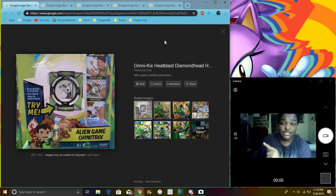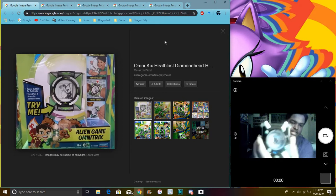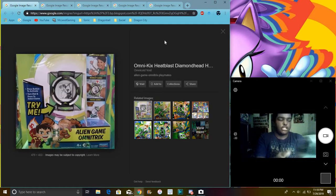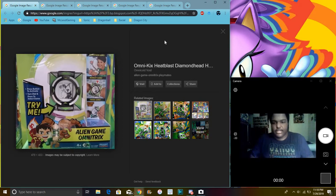So for this one, you can actually play game stuff on it. Where you turn it and stuff is really good. It's kind of like how this Omnitrix is structured a little bit. You turn it and stuff like that. You probably can't see it. Let me see. Yeah, there it goes. You can turn it. We always get deluxe versions of the Omnitrix anyway. We all know that's going to happen.